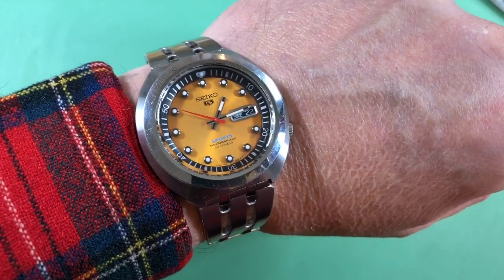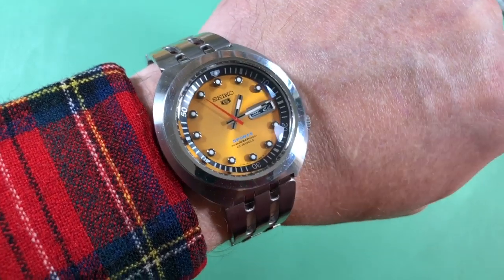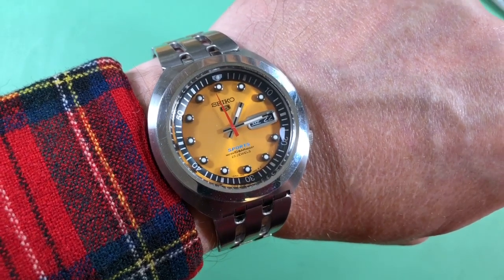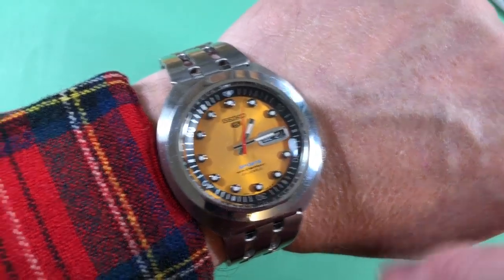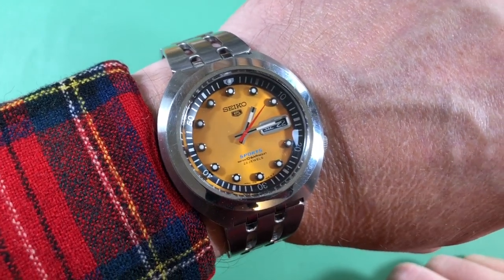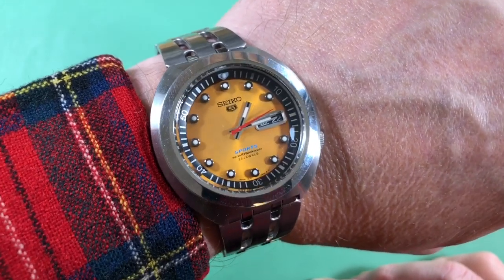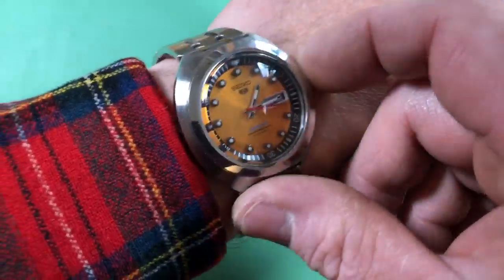The things they changed, they changed for a reason. And the one thing that I wish they'd done, they didn't do, specifically because they couldn't at the time, which is hacking. The original 6106 was hacking. You pull the crown and it would stop. This has a 7S movement, so it can't do that. But Seiko didn't have a hacking movement like that at that time. But they did a great job.